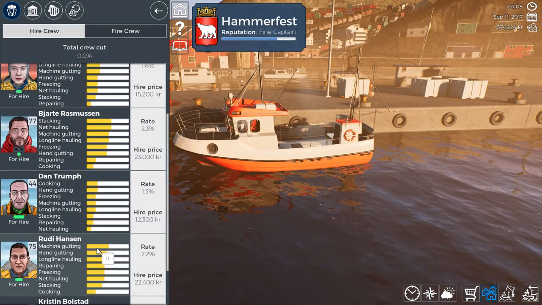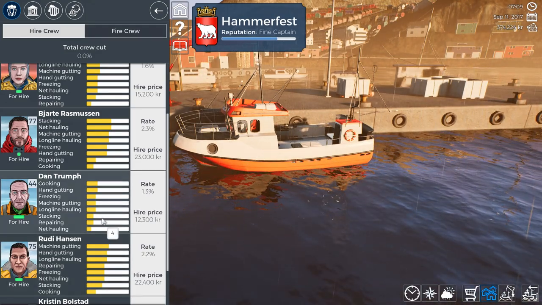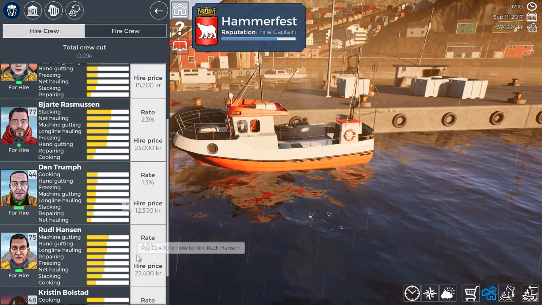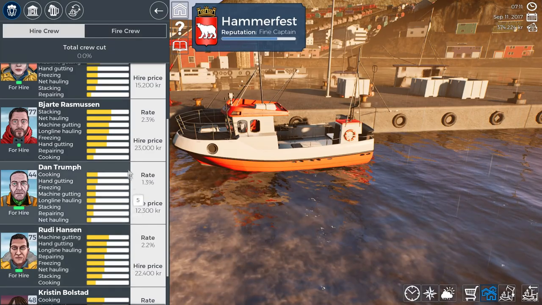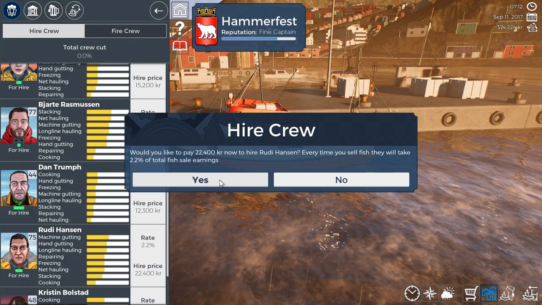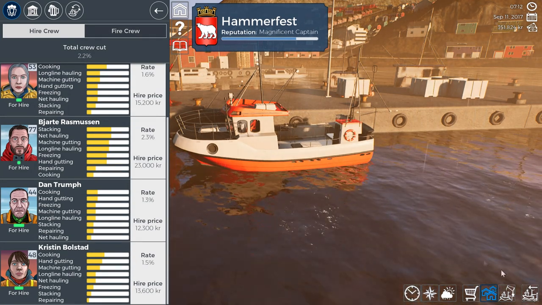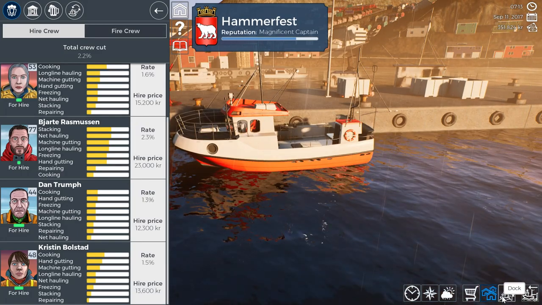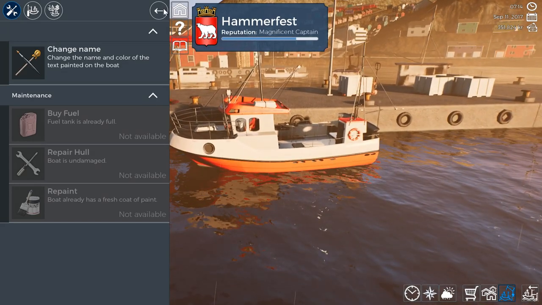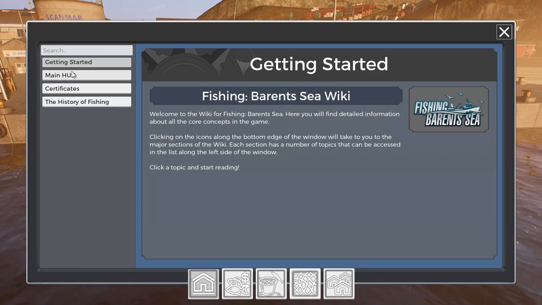Hand gutting, machine gutting. We've got a machine gutter, I believe. So that guy's pretty expensive. I might go with... oh, boy. This guy's a little cheaper than this guy. I want somebody decent. Let's try this guy. We can always fire him if he's costing us too much. Okay, so we got a guy hired. Don't think there's anything else we need. Should be good. I want to do a little bit of research in here.